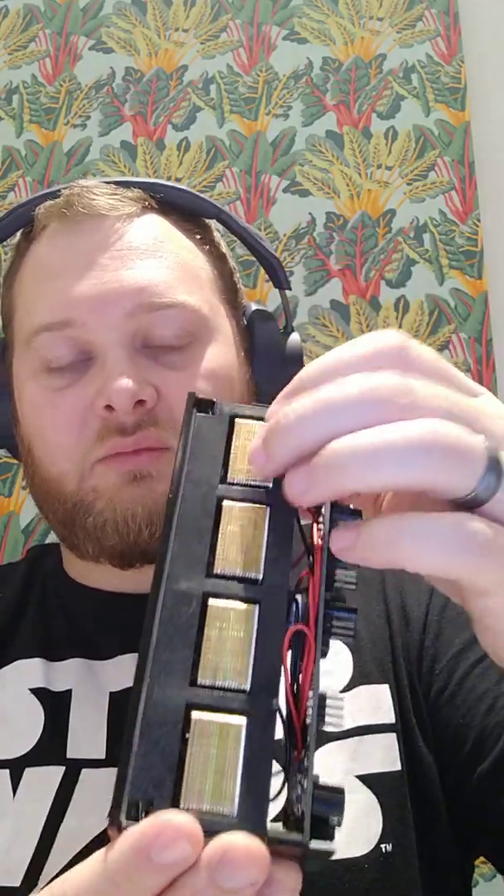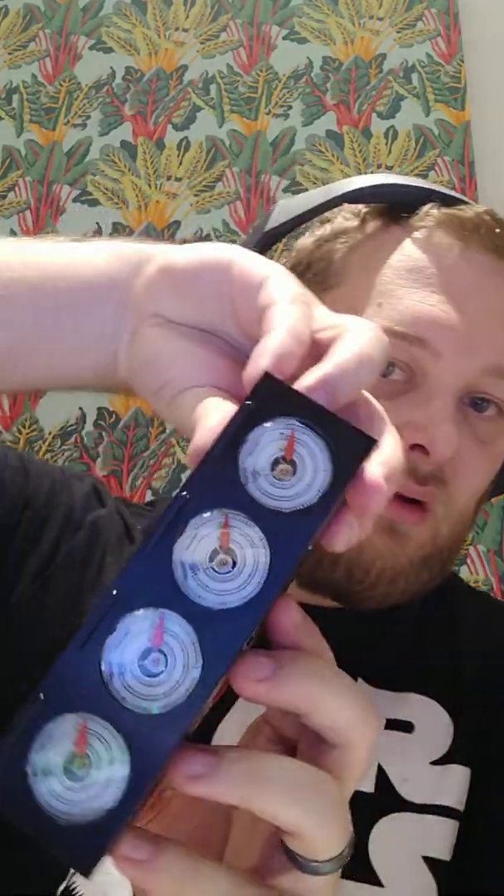I saw these and thought these are perfect for what I want. So let's start unboxing this one - probably the main one you guys want to look at. Oh wow, that's huge! That's also very heavy, holy crap. This thing must weigh like two kilos - look at how chunky that is! It's like solid brass in there with these big dials. They move a bit - man this thing is solid.